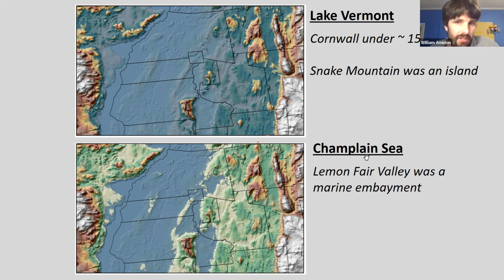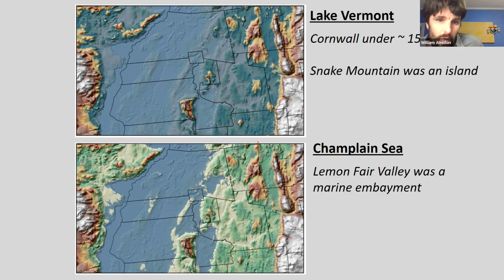This makes it actually a rich archaeological area. Areas along West Street, for example, have been categorized as archaeologically significant due to the large number of Paleo-Indian artifacts that turn up in this area, probably because this was an inland arm of the Champlain Sea.